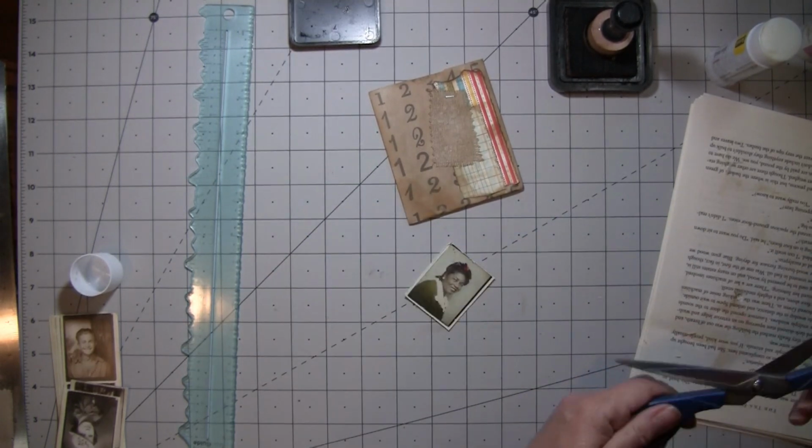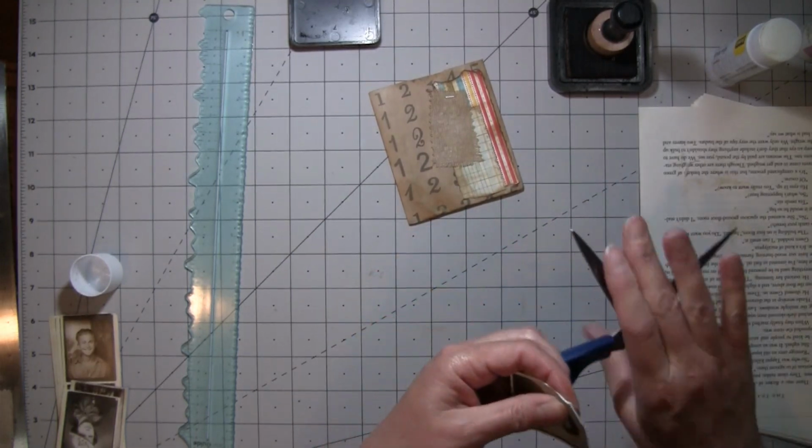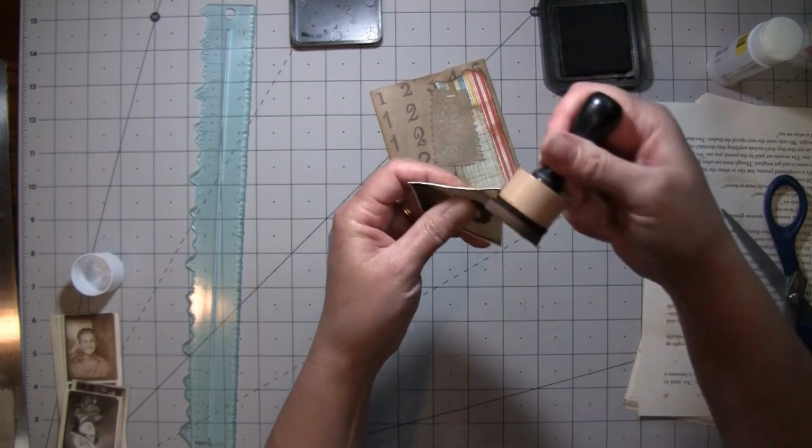Rough them up a little bit so they're not so plain, and then a lot of times I'll fold over the corner a little and dog ear it, you know, and then ink it.